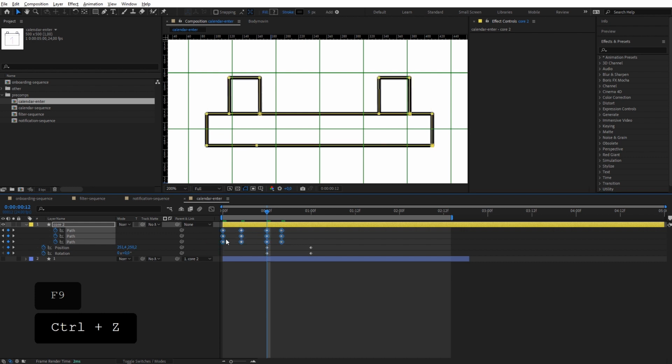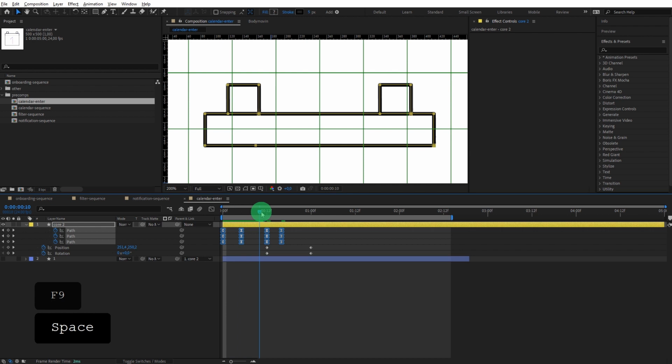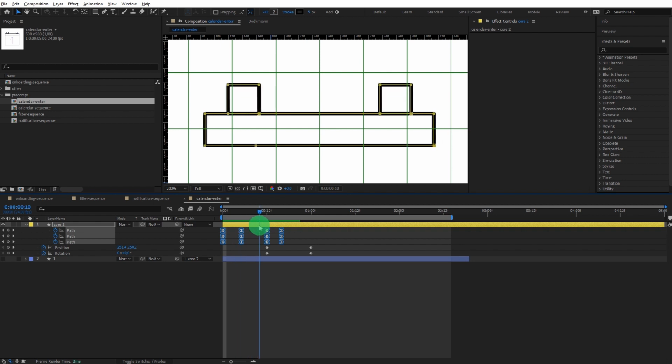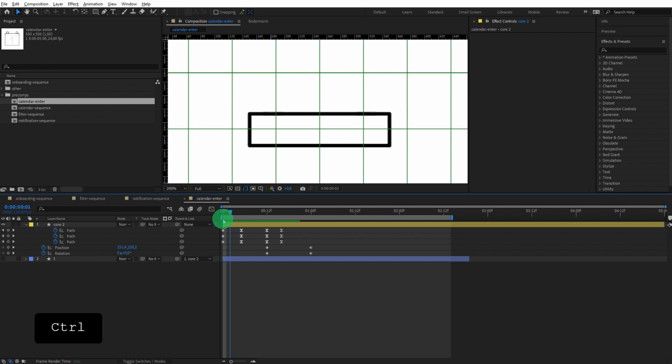And now let's ease these keyframes. Okay, so this needs to happen much faster. Now let's start from the normal keyframe.